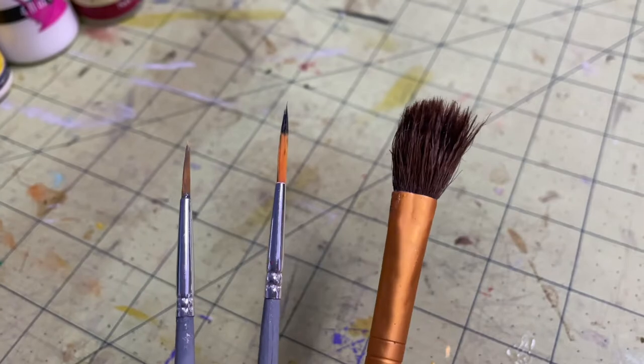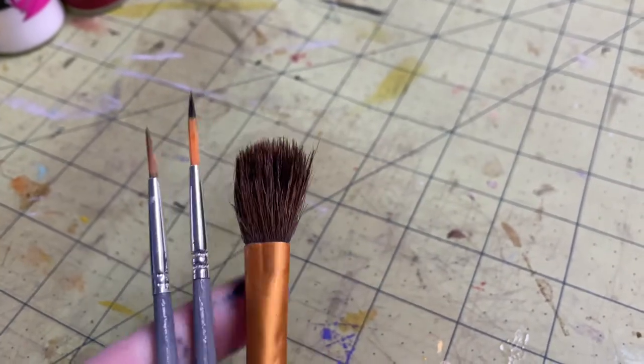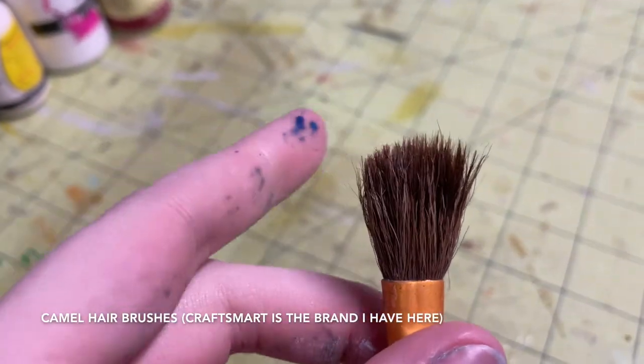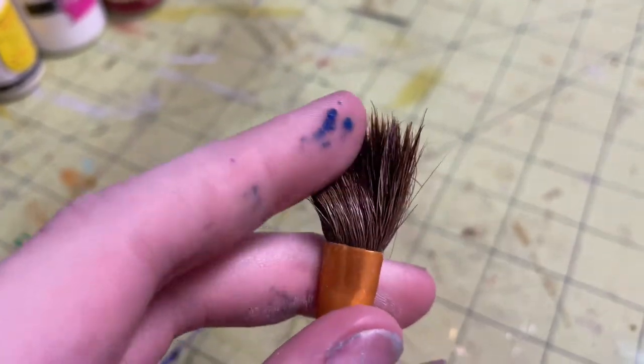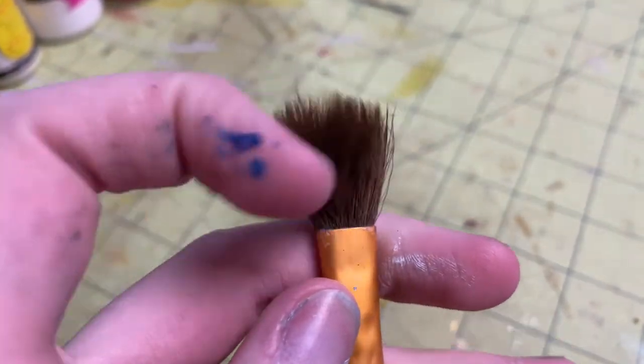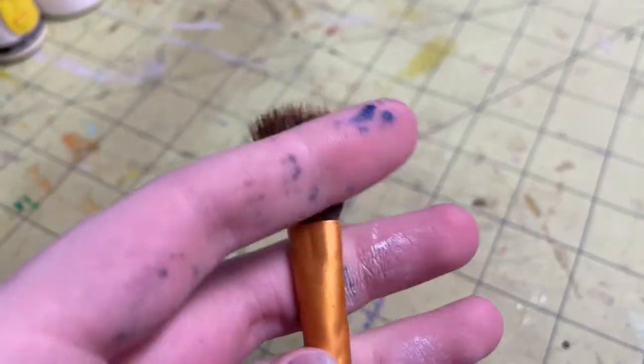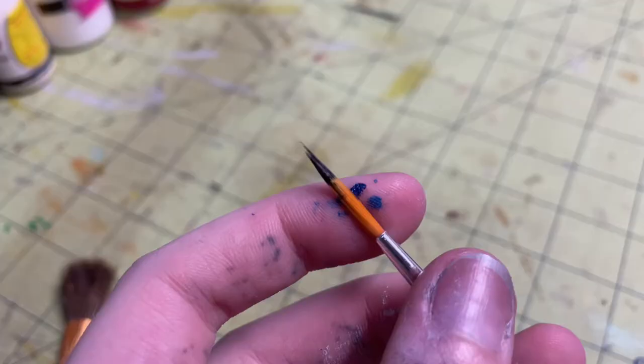Alrighty, let's talk brushes. These are the ones that I used. Number one, you're gonna need a camel hair brush. This is going to do all the work for you. It's super duper soft. I know when you hear camel, you're like, oh, scratchy. No, it's nice and soft and it gives a really good lay down of your paint.